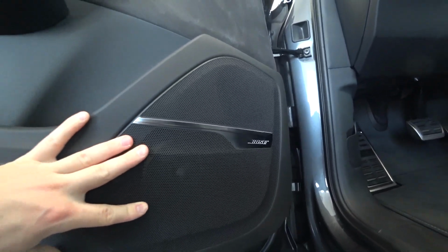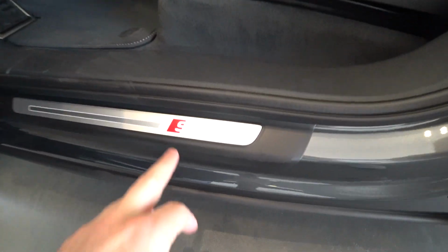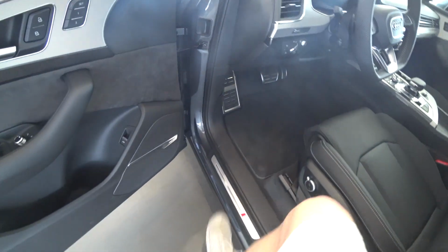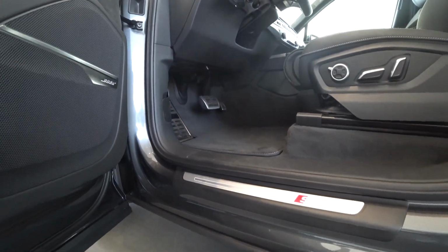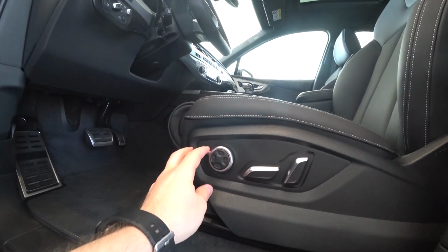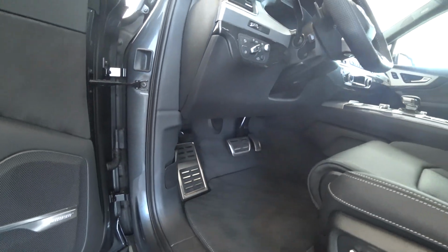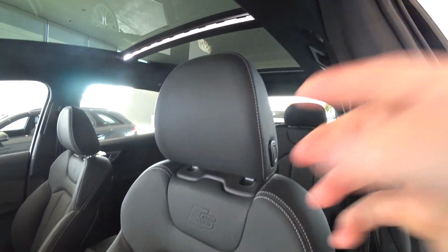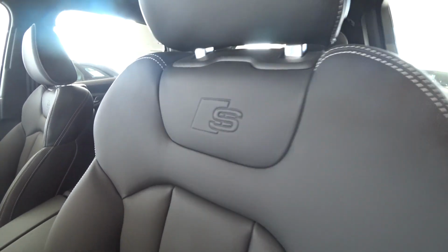And we have the Bose speaker here that sounds quite nice. The S line logo down here looks also nice, and the fact that you can go inside the car very easily. You don't have a step there, you just put your feet there. It's really easy to go inside the car and go out. I like the fact that they made this for the SUV, that you go directly there. The pedals are aluminium, good quality. The seats are also a great quality. You can see the stitches and the leather, and also the S from the S line.